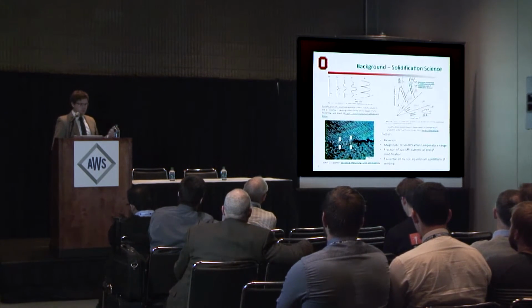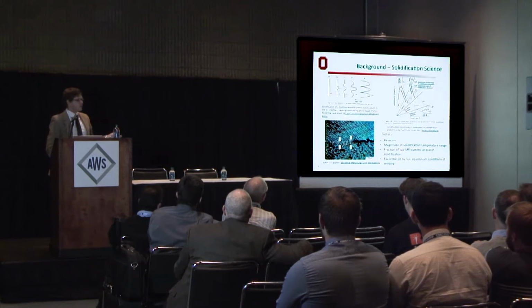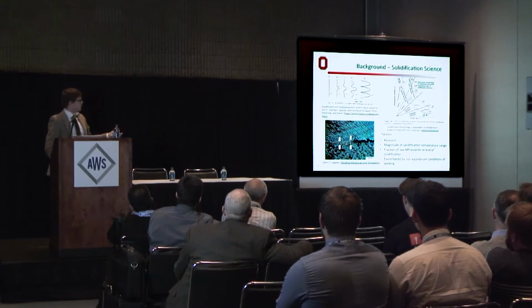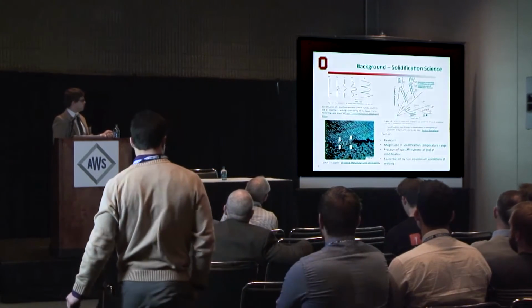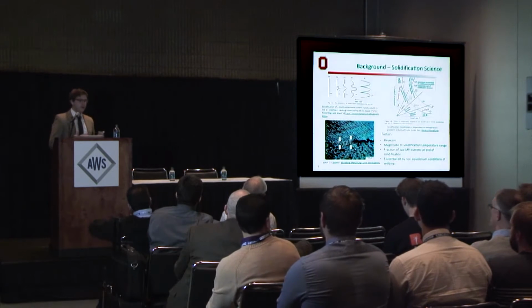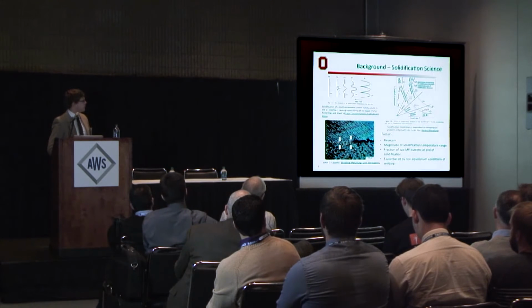I'll go a little bit into solidification cracking science right now. As we should know, as a metal solidifies from liquidus to solidus, there's an initial planar front that very quickly breaks down to minimize this energy quickly into cellular and dendritic microstructures. And while it's doing that, it partitions low solubility elements to the boundaries between these dendrites.